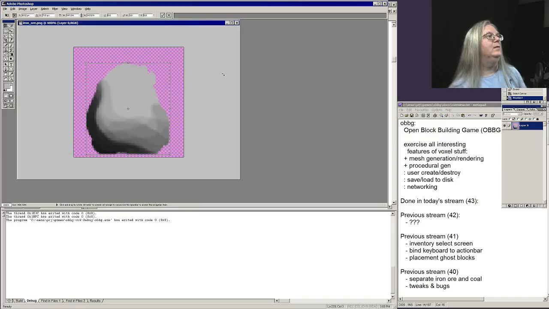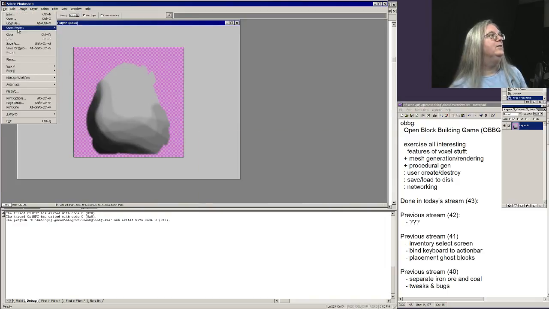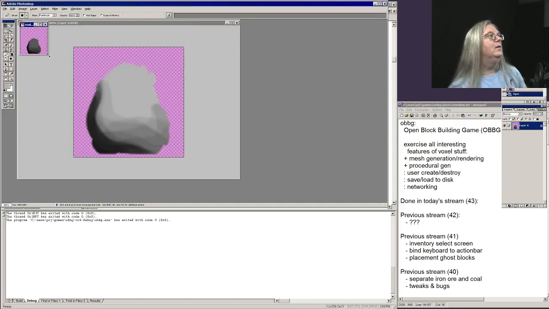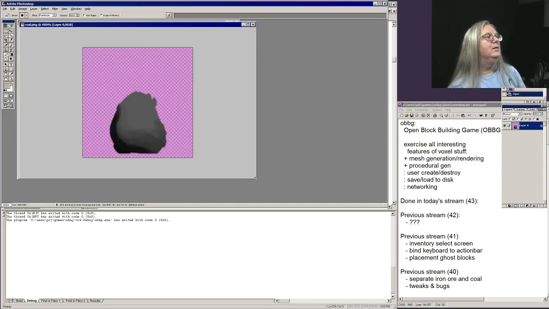All right. Save. Recent. It's a shortcut for recent. Copper ore. I'm not gonna bother with copper ore. I want coal. Turn off that.